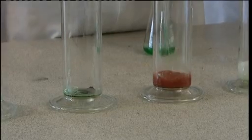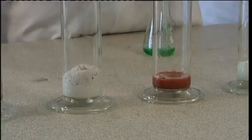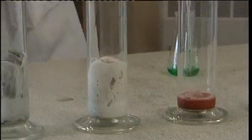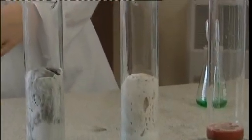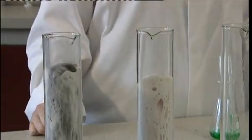This demonstration can lead to plenty of discussion and possible further experimentation. Is it in fact a fair test? Should we be measuring the number of moles of each of the catalysts rather than the number of grams? How much of the potato and liver is actually enzyme? Are the surface areas of the powders comparable?